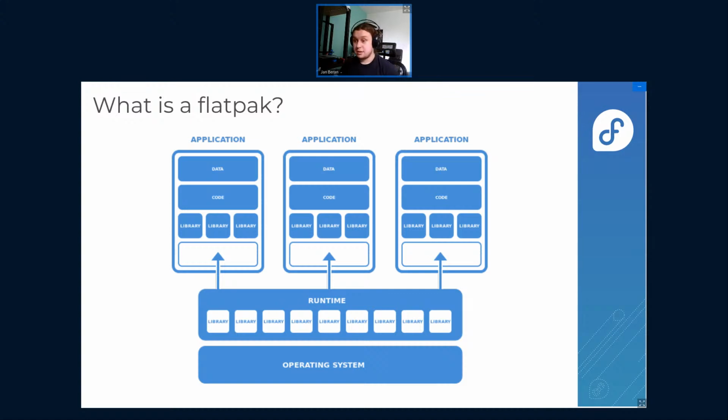Like, for example, if you report a bug and you are using a Flatpak application, you should target this bug to the Flatpak of the application. And in case it's a problem with Flatpak, it will be repaired or fixed on that level.